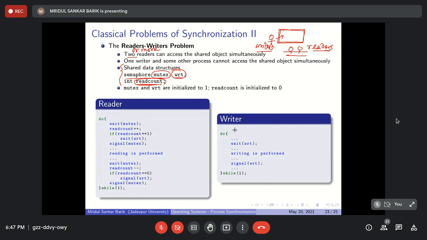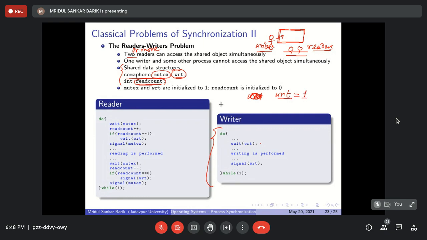So these writer processes are very simple. When a writer process tries to write, it will wait for the WRT semaphore, which is initialized to 1.